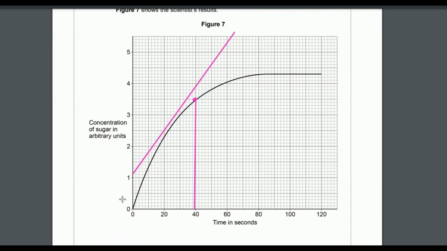Now that would not get you a mark. That line's not touching, and also it's not equal on both sides. So what you want to try and get with your line, and this is pretty tricky, is that by your eye, by the examiner's eye, it's roughly equal, the spacing between that line and the curve on each side. And I'm going to say that's roughly a good job.